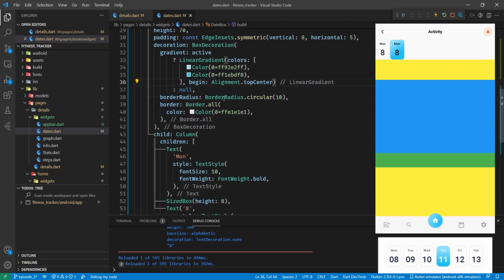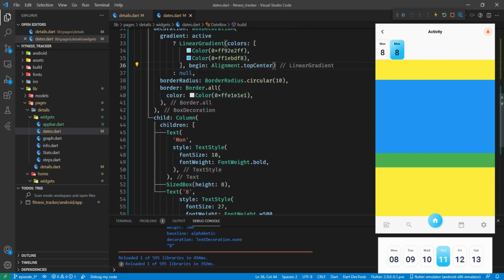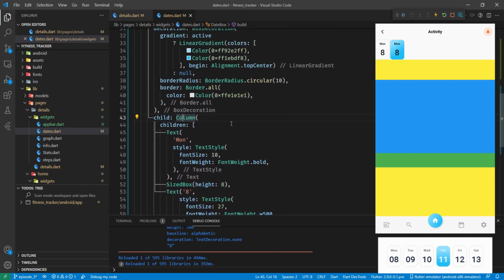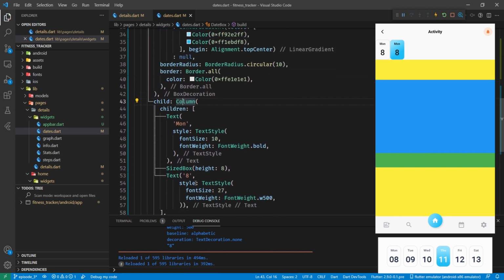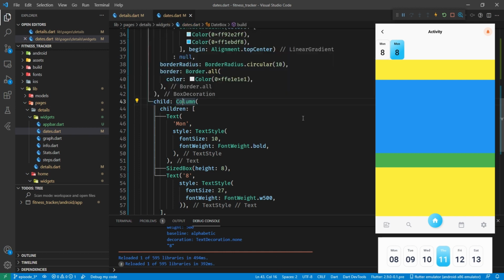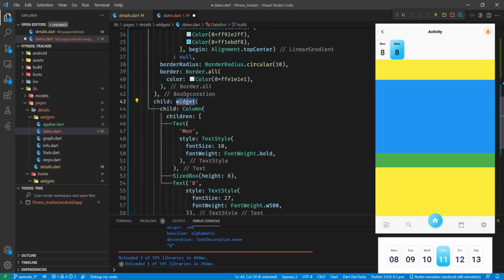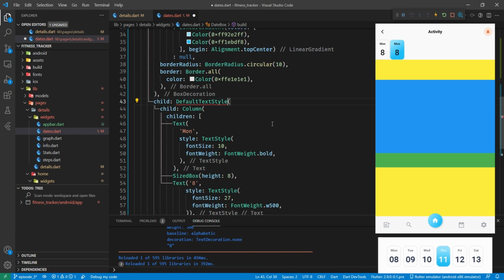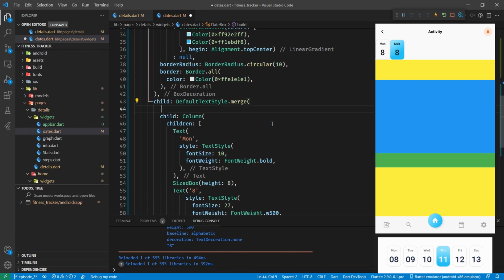Next we need to change the colour of the text. If it's highlighted, it should be white. So taking the column, which has our two text items in it, we could do this individually, we could set the colour in both of them, or we can wrap this column with a widget, which we've done before, and we can say DefaultTextStyle.merge, and we can merge into it another colour.